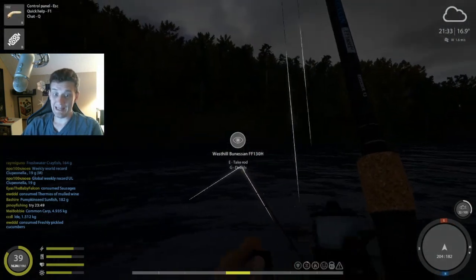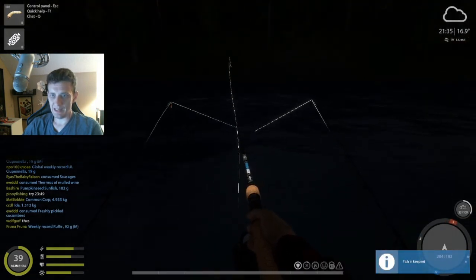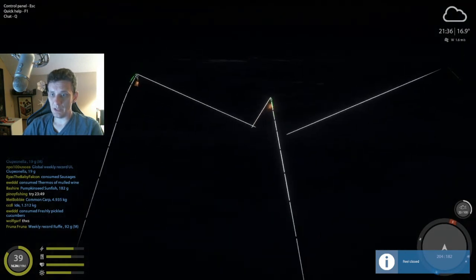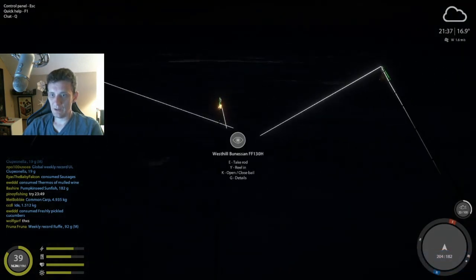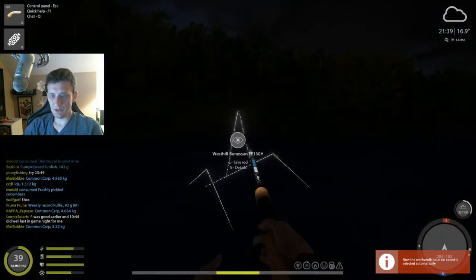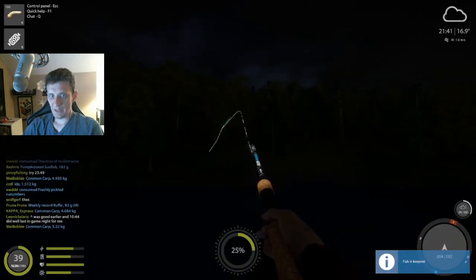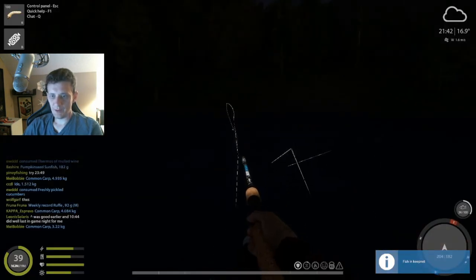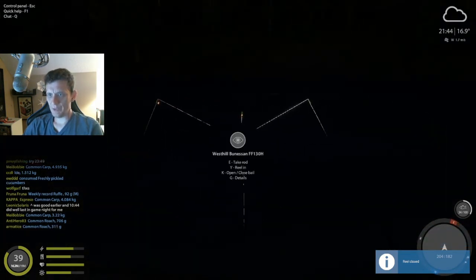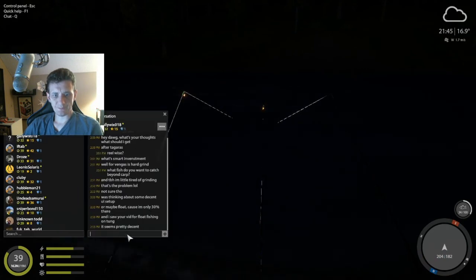And they might not bite at night. I mean, the cold hard facts are they might not bite at night at all. And if we're getting zero through the night hours, then I will end this video fairly soon. But I am hoping, note to self, I need to buy more bark beetle larvae. I am hoping that they will keep going.